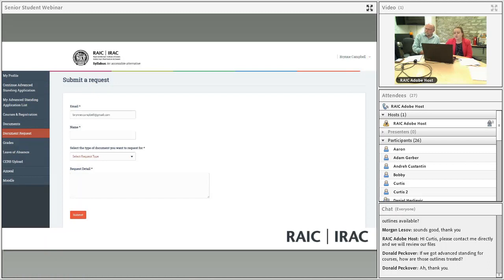Here you can also request an official transcript or an unofficial transcript. If you are requesting an official transcript, please add in the request detail the address you want it sent or mailed to. And if it's an unofficial one, you just want a copy of your transcript, feel free to send me details that you want an unofficial transcript.